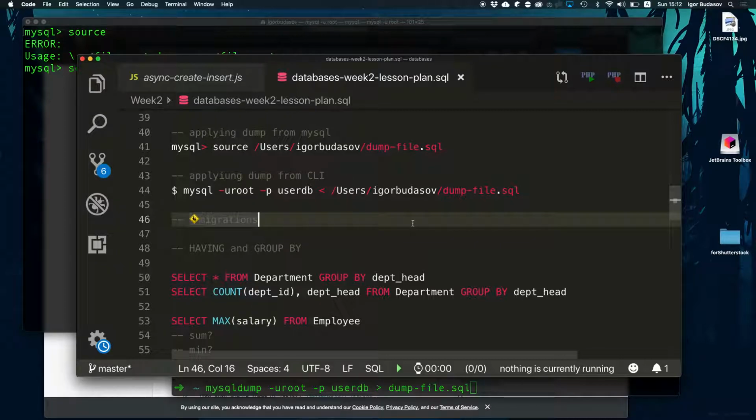She's like, no, I'm interested only in the latest changes. And I know that I created a table after I gave her my previous dump. So I'm giving her only this query to create this table and maybe some data, if she wants. This partial dump is called migrations. This is what you're going to be dealing with every day.